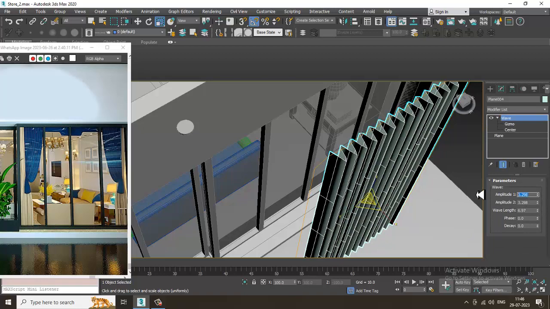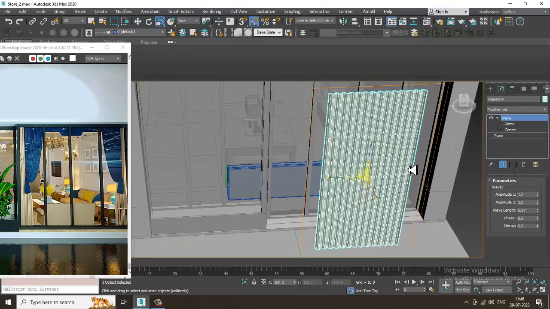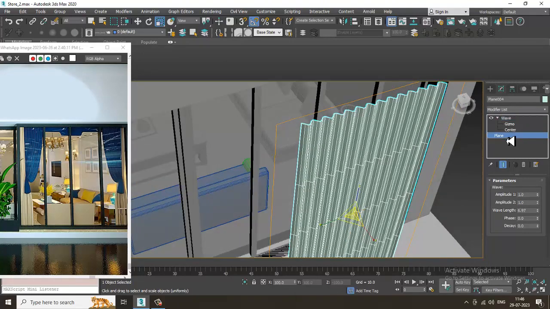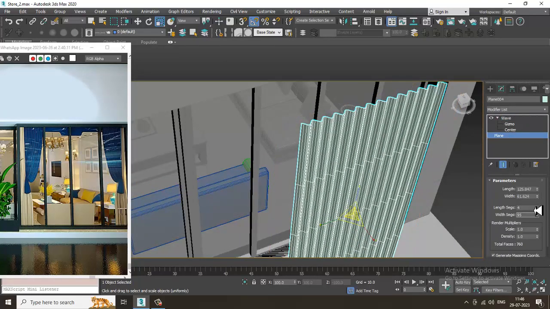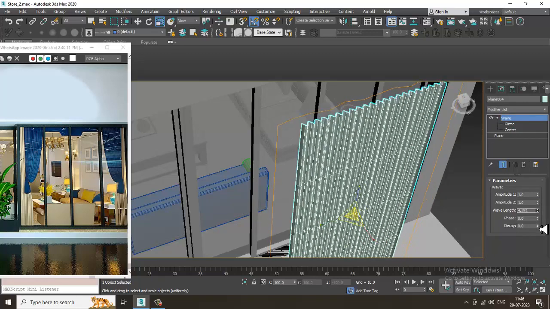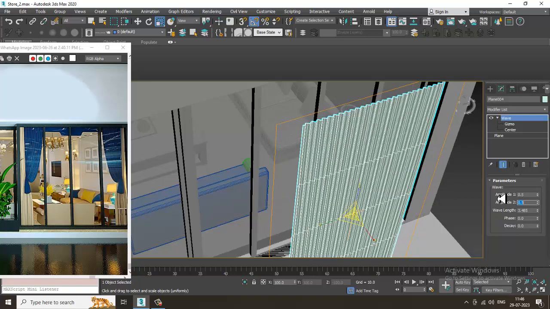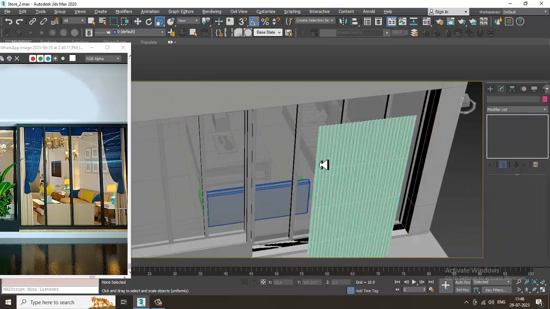Again, go into the wave, make it 1 by 1 over here, and again go into the plane. You can increase this. You can again increase the wavelength, 0.5, 0.5. You can do it in this way.